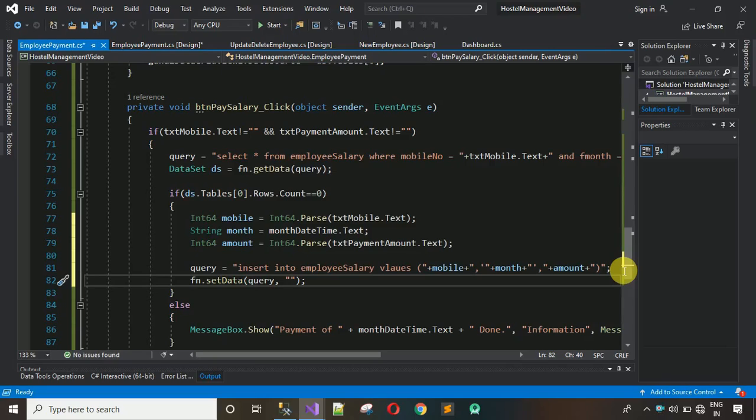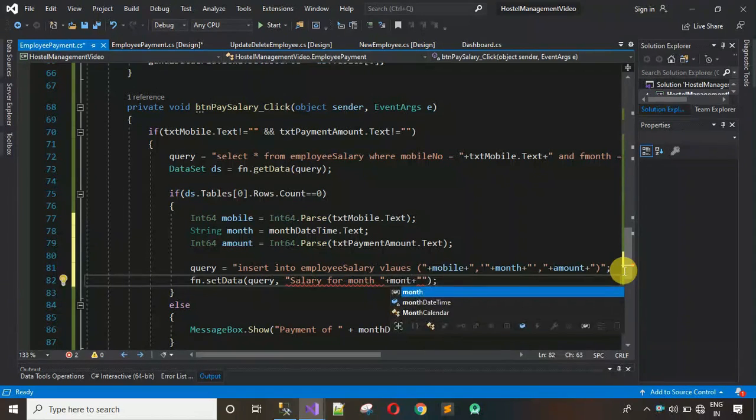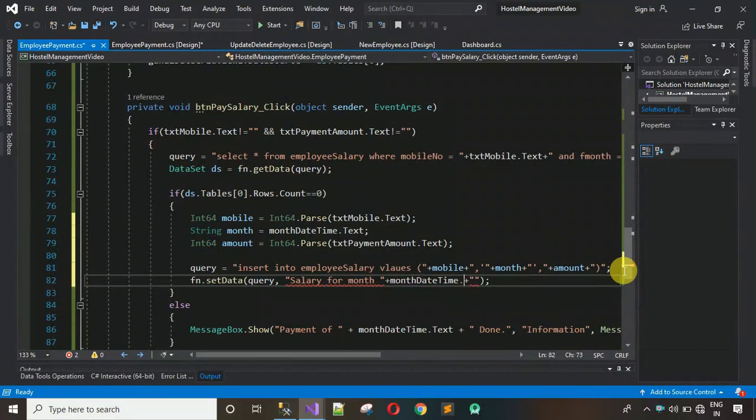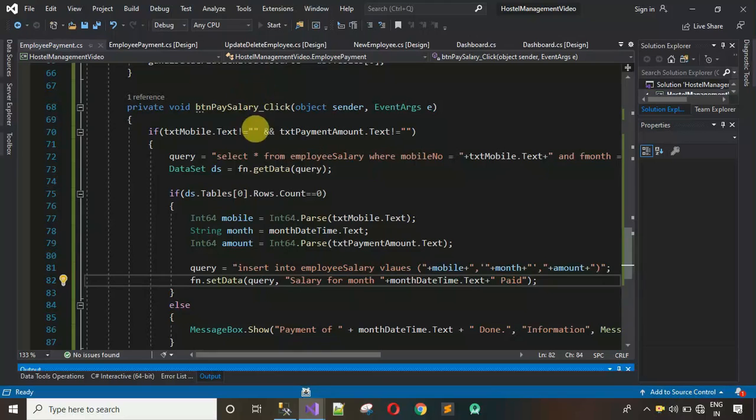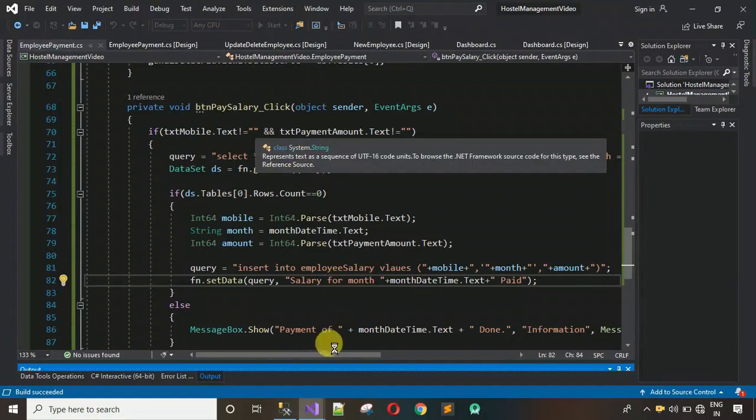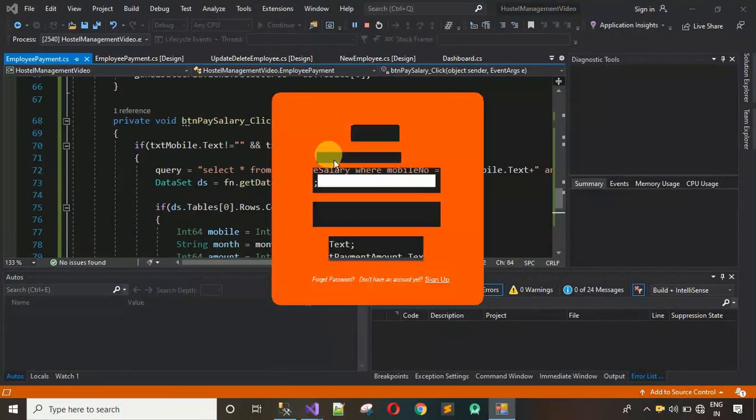So we have to just show salary for month date time dot text is paid, like this. Now start this and let's see if this works or not, and we will cross check with the database as well.